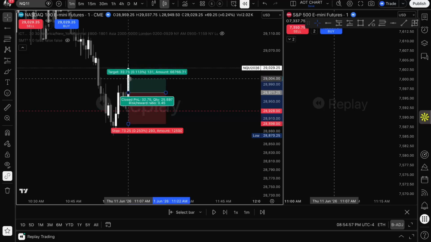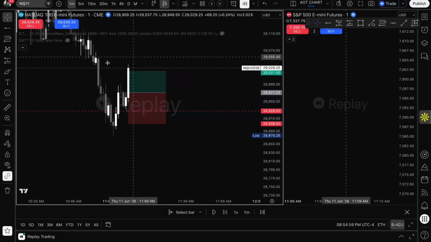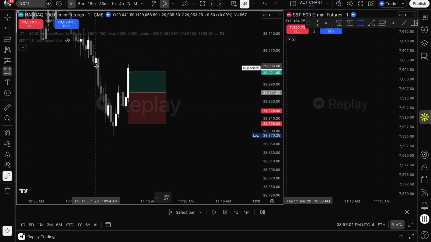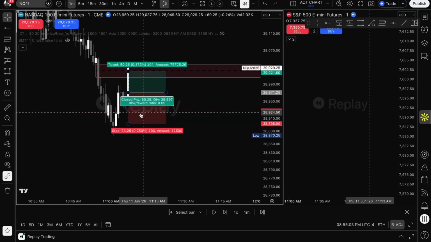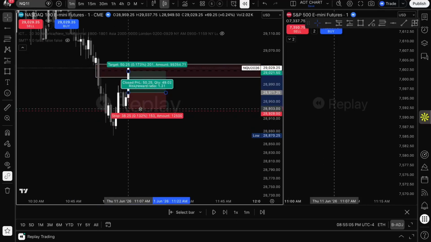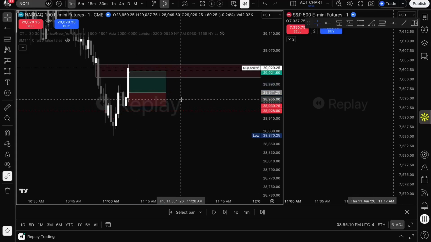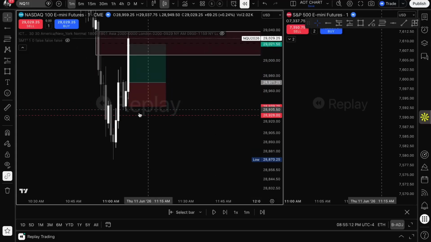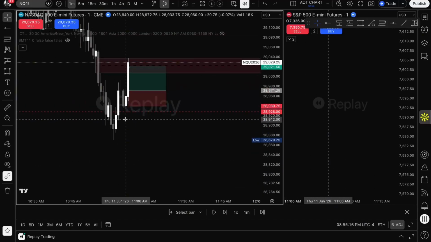Target, you could target 30 points. You could target the middle of this objective, this fair value gap right here. Put your stop loss below this rebalance candle right here, or something like that. And that would have been your trade. That would have been reverse sequence. This is actually reverse sequence failed, because we failed to resweep the low right here.